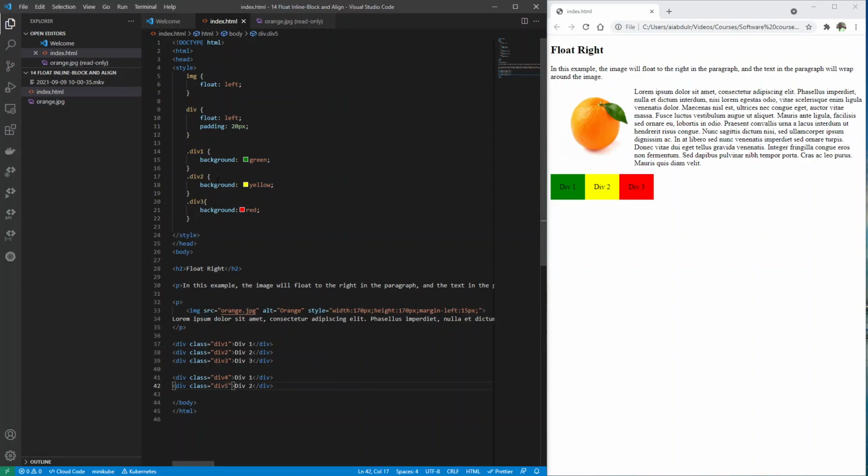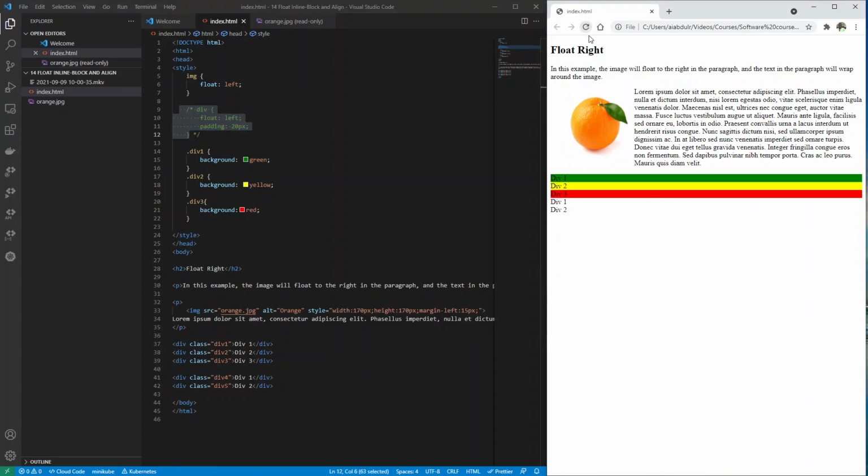And I am going to uncomment this out because I don't want the float to affect all divs now. Okay, so let me just show you. I have my div 1 and div 2 right down here. Oh, sorry. This should be div 4 and div 5.